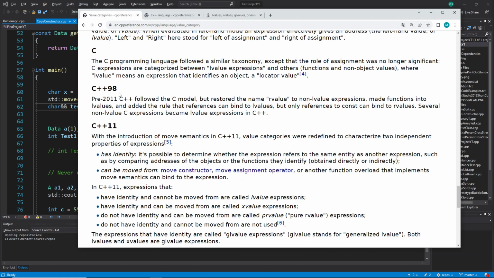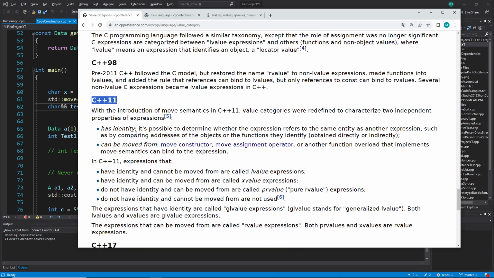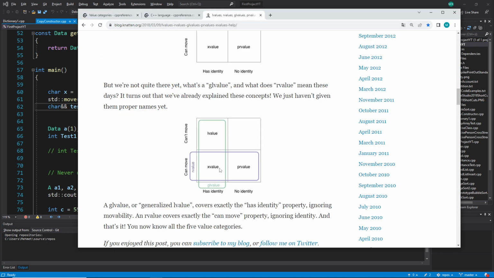In C++98 they used it all the time, but in C++11 they introduced this new thing, move semantics. This is the new word, move semantics. And move semantics actually means introducing also this new category, xvalue, but we already could move prvalues. That was already movable. We can move this one, but the question is now, what is this xvalue? Because we had already a movable value category, the prvalue.